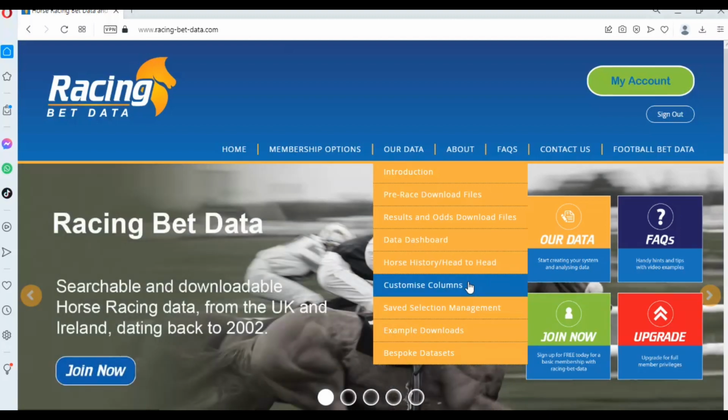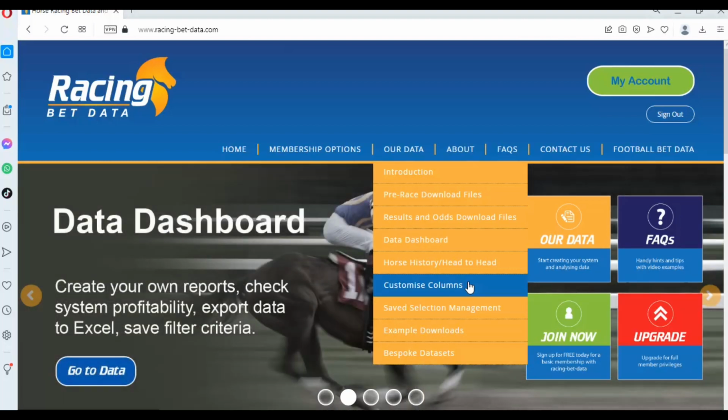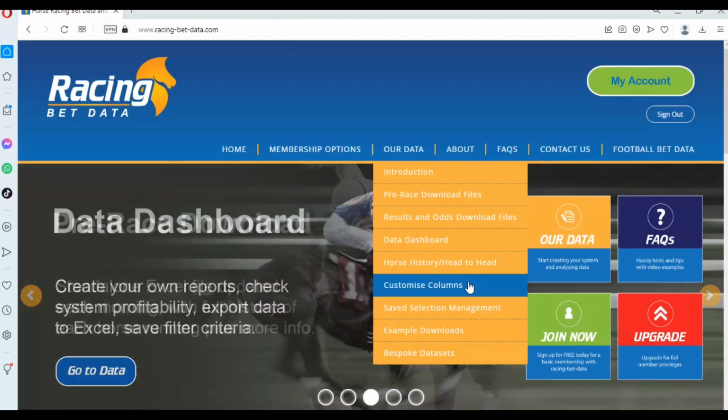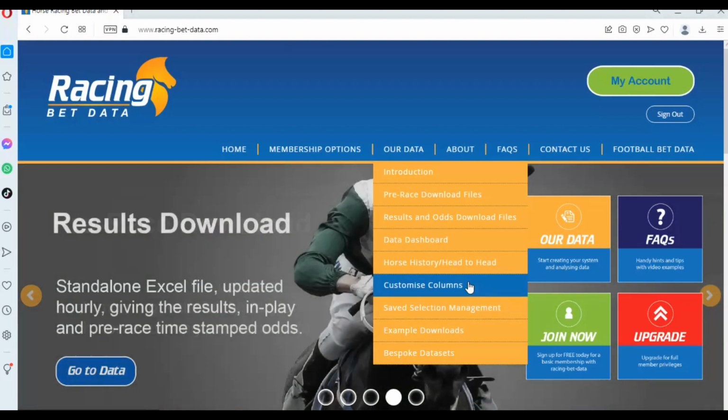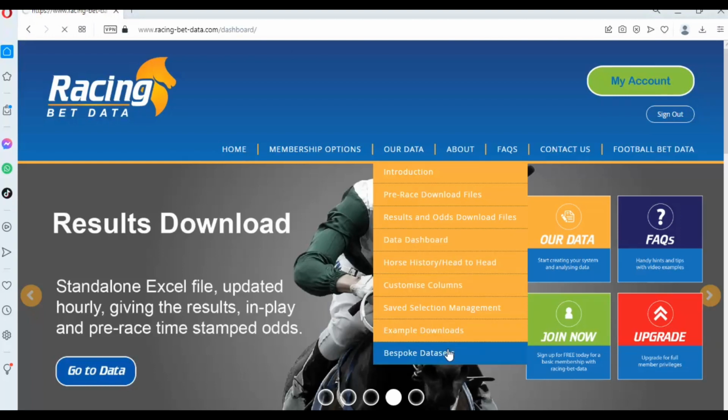Now, it's worth pointing out before we get into anything that if you have recently used the site, you may need to clear your cache and cookies for these new outputs, features and functionality to appear on your browser. So bear that in mind. If you've visited the site recently, give your cookies and cache a clear out before revisiting, so you can make the most of these new features, which I'm about to show you now by getting into the data dashboard.